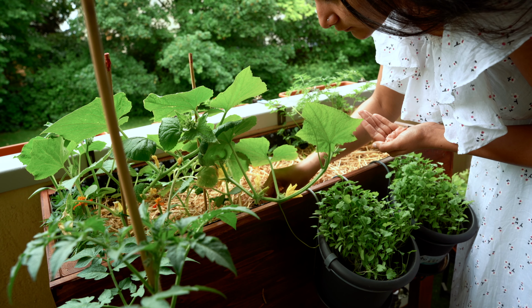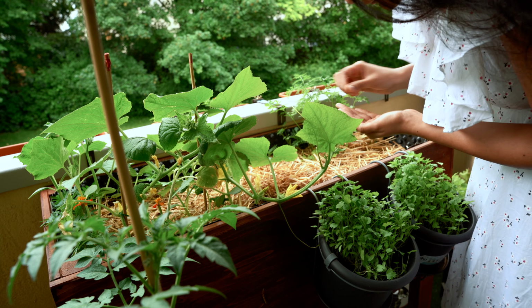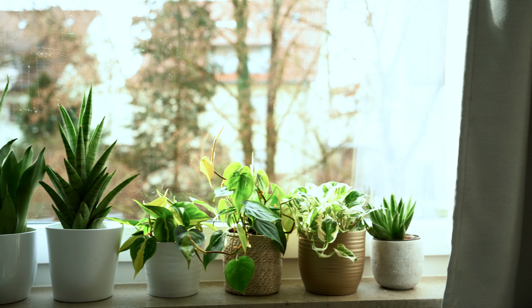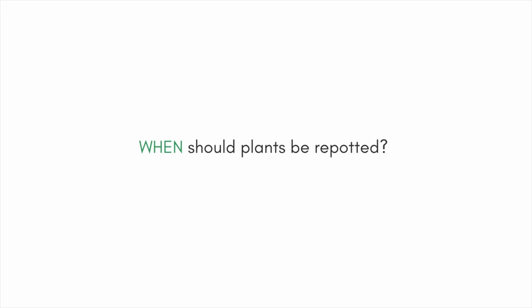Lately, I've been quite busy with setting up my balcony garden, sowing, and planting vegetables. My indoor plants have been ignored during this time period, and many need some TLC. So, I thought I'll share with you a few tips for repotting your indoor plants. If that's something that you are interested in, stay tuned. Without any delay, let us get straight into the tips.